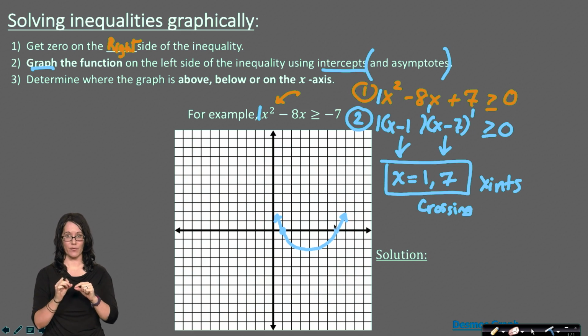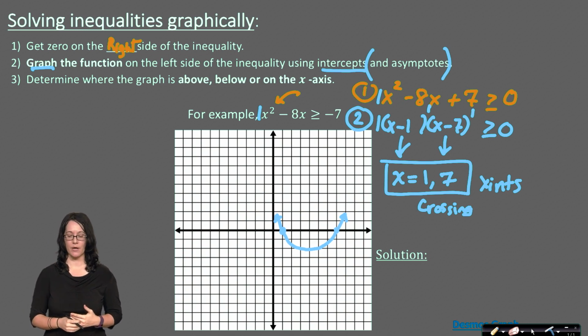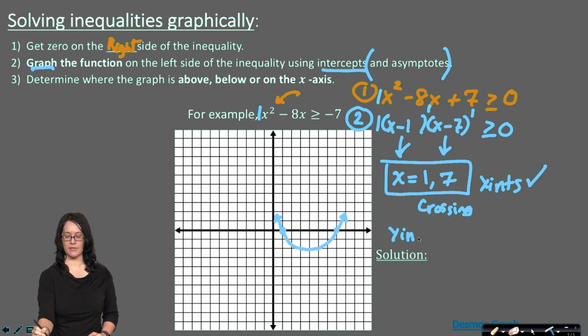You could even find that vertex, that lowest point for a degree 2 parabola, by finding negative b over 2a and then plugging it into the function to find your y-coordinate. Okay, one other thing you could find, if you really wanted to show a good sketch, is a y-intercept. And how do we find y-intercepts? Well, instead of letting y equal 0, we let x equal 0. And if x equaled 0 in the original, 0 squared minus 8 times 0 plus 7, what would we get? That's right, it's just 7.